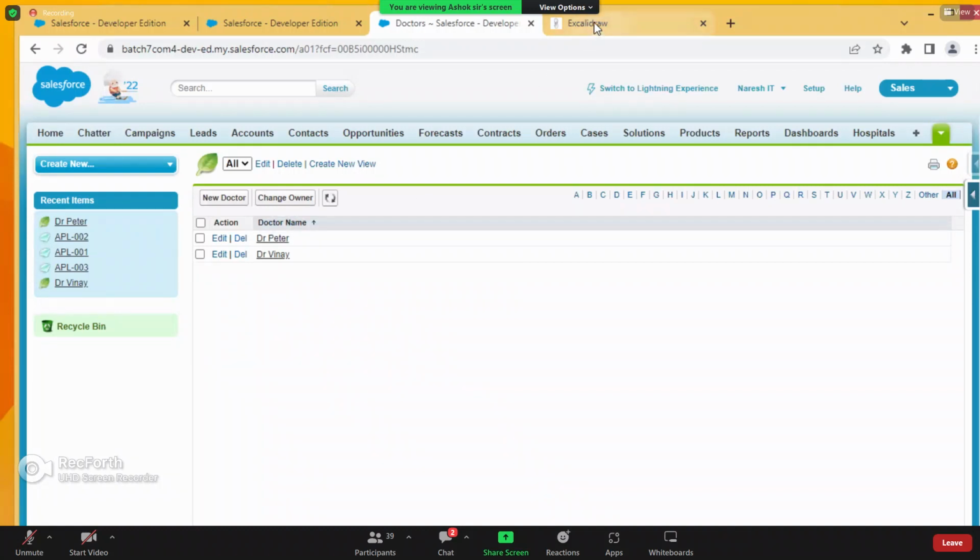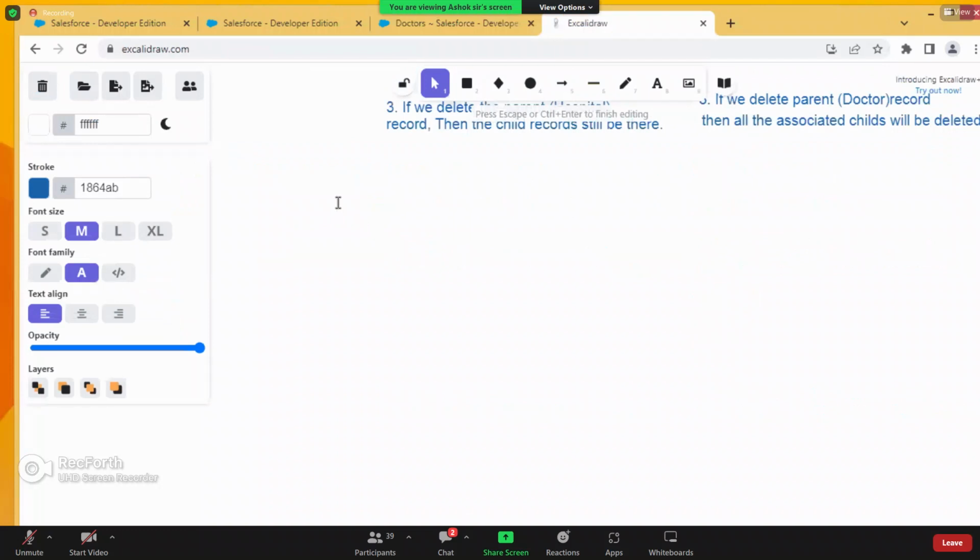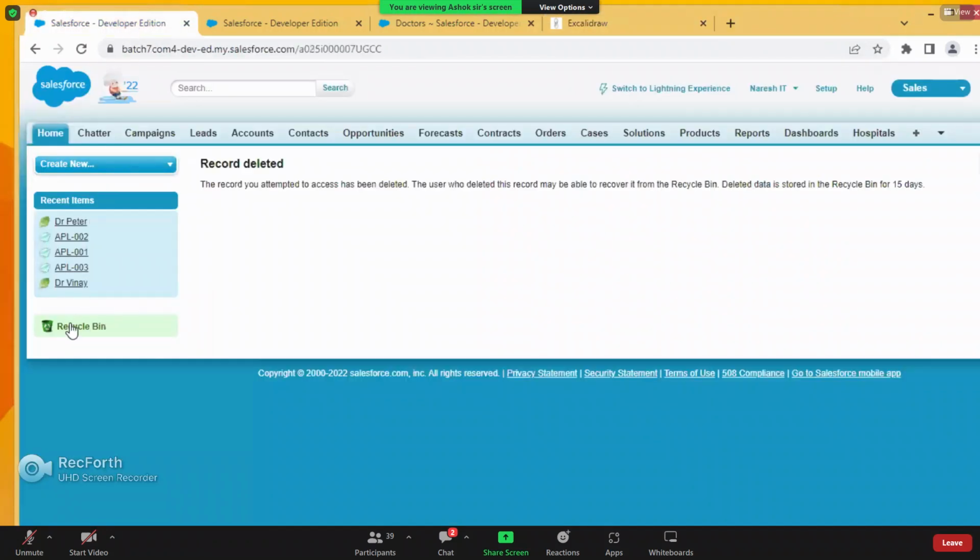So in that case, in Salesforce, guys, whatever data you delete will be stored in one object called the recycle bin. The recycle bin is also one object, guys. Why? Because it is storing the deleted data.